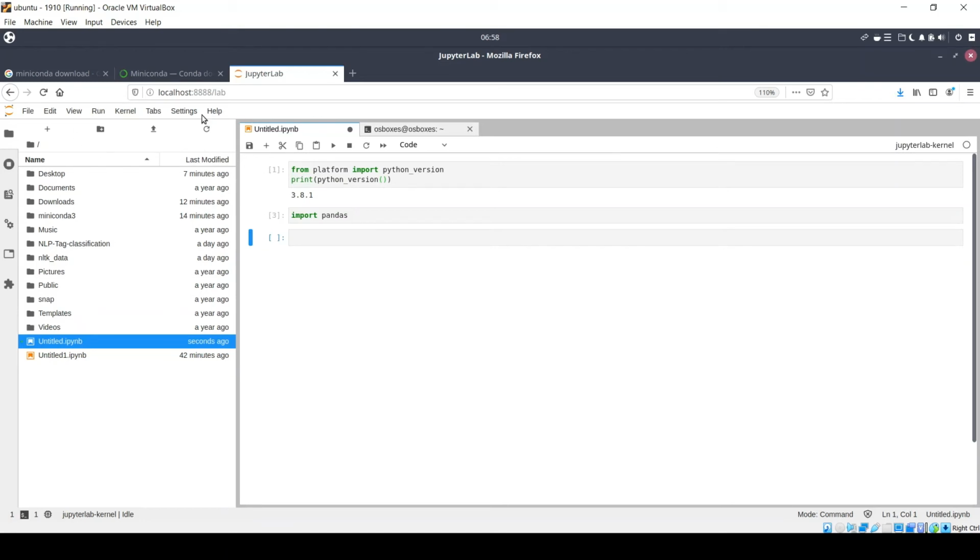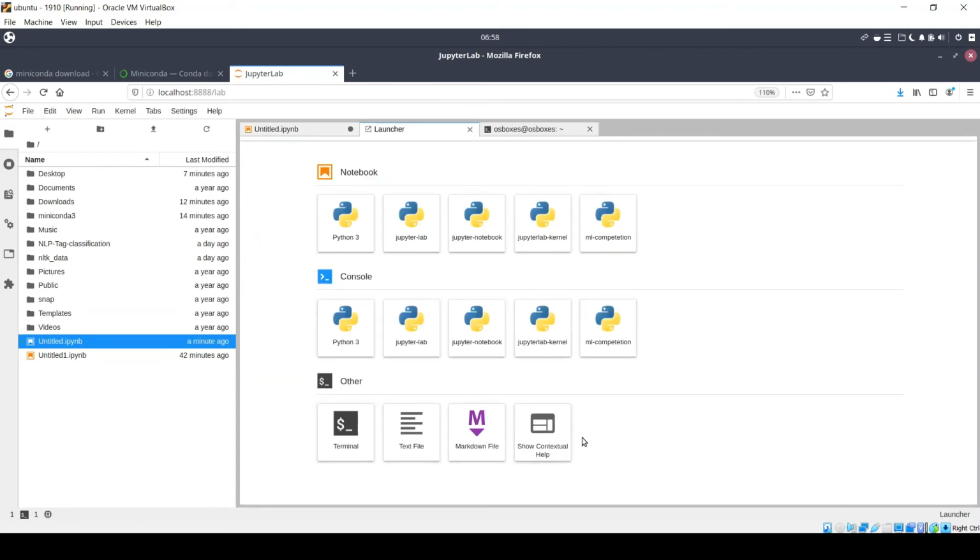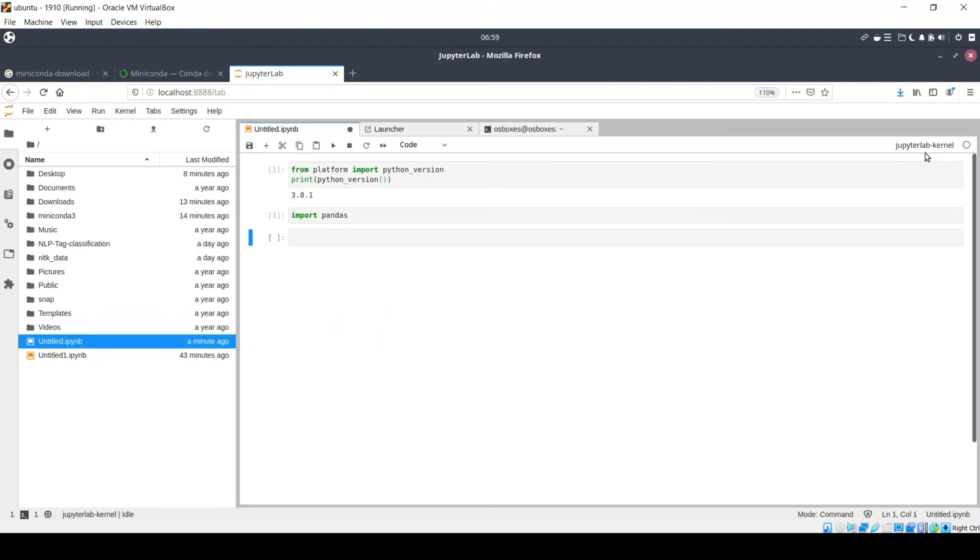And you can see that Jupyter Lab has lots of features in terms of managing different command prompts or just seeing different kernels. You can use different instances of notebook for different kernels, right? In this environment we have multiple kernels available which have been created for different versions of Python. So you can see that we have the Jupyter Notebook kernel, we have the ML competition kernel, we have Python 3 as a base kernel. For this demo we used the Jupyter Lab kernel, which we had created as a part of our environment creation, right?